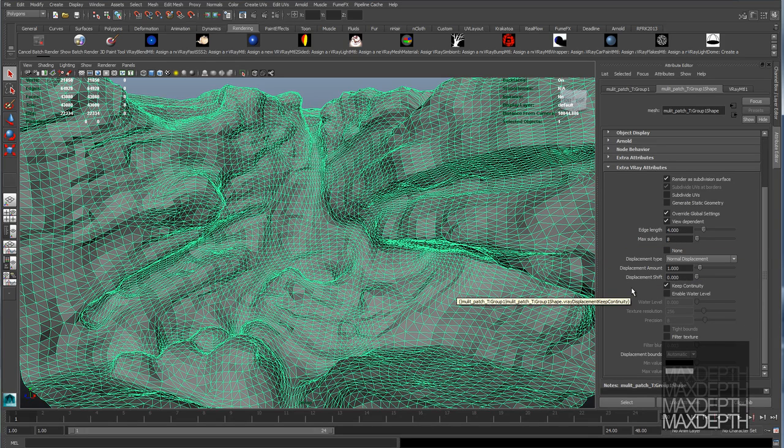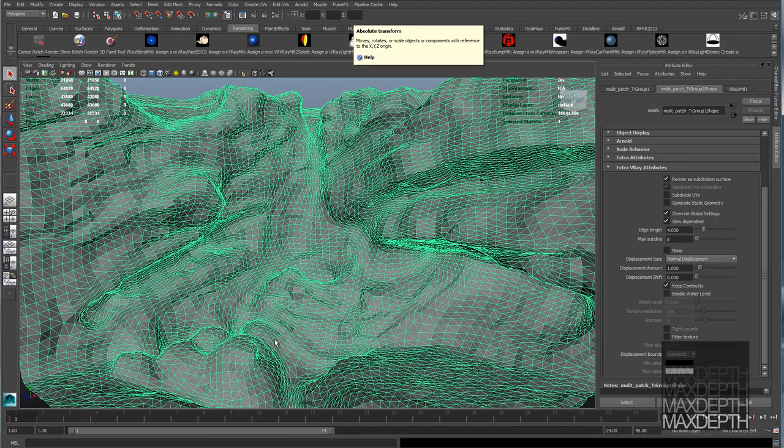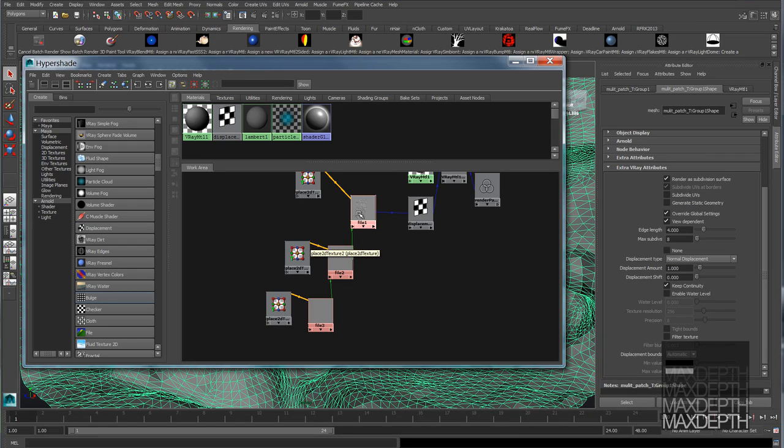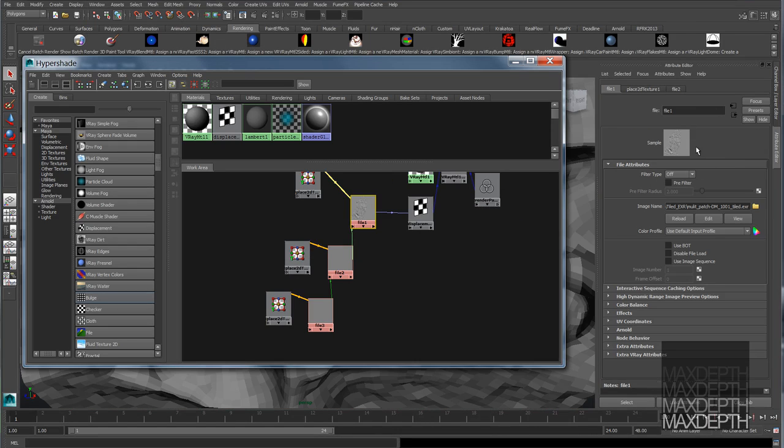Normal displacement, keep continuity, and turn off filter texture, because that would kill your little high frequency details. And then that's it. The only other thing is that, again, on the actual read nodes themselves of these guys, also don't forget on the file node to go attributes, V-Ray, allow negative colors.